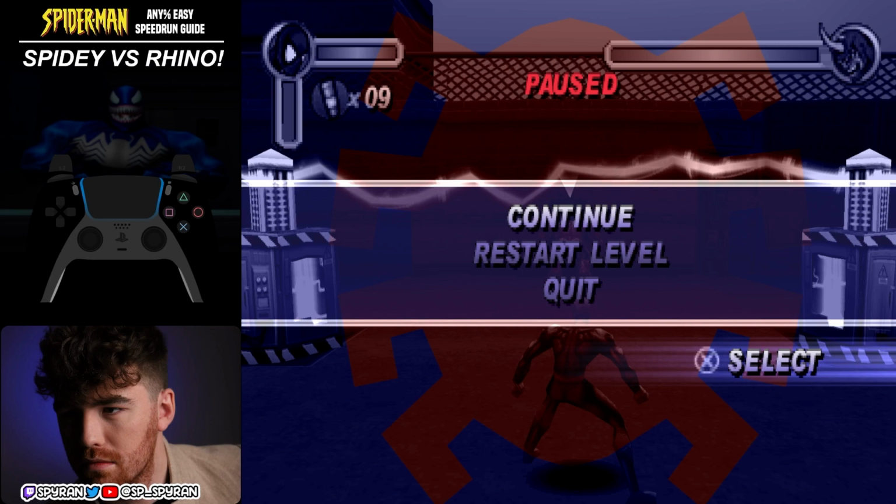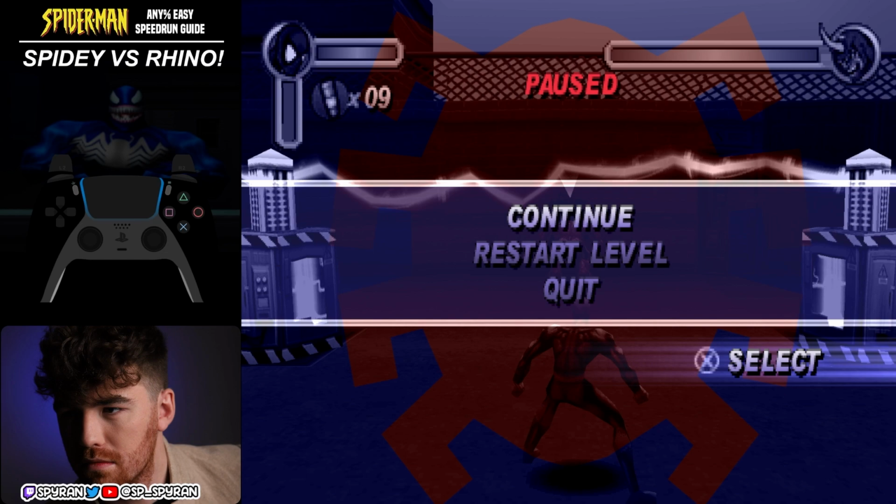Now, at this point, you're going to try and use what's known as the infinite web dome strat. So if you paid attention during the mechanics section of this guide, you'll know about the infinite web dome strat. There are technically other ways you can defeat Rhino in here, but this is by far the fastest and easiest, I would say. Now, to defeat Rhino using the infinite web dome strat, you have to, obviously, if you paid attention, right, triangle, and circle. That's how you do the infinite web domes, and you just keep those held down.